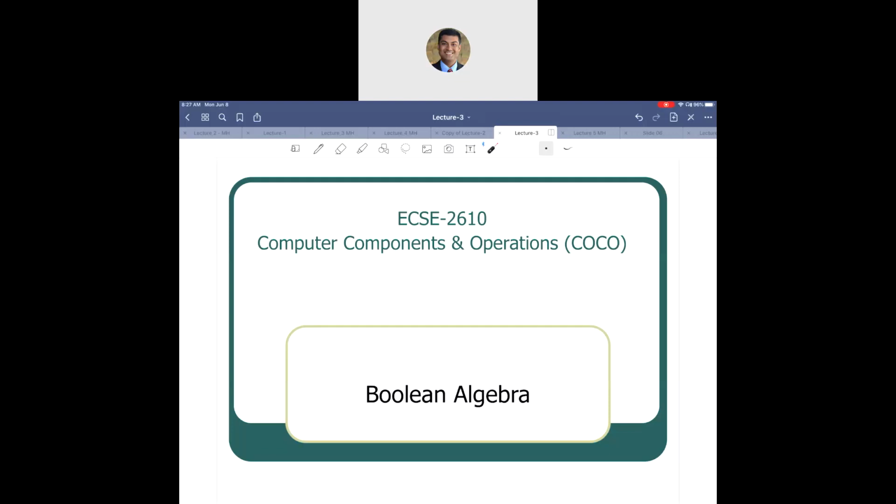The algebra that we are going to consider is going to be of logical operations instead of arithmetic operations. So that's one key difference between arithmetic algebra and Boolean algebra. Some of the rules that you have learned in arithmetic algebra might apply even in Boolean algebra, but that's just by coincidence. You should expect that the rules are going to be different in general. So in this lecture, we are going to be establishing all those rules or laws, Boolean algebra properties.